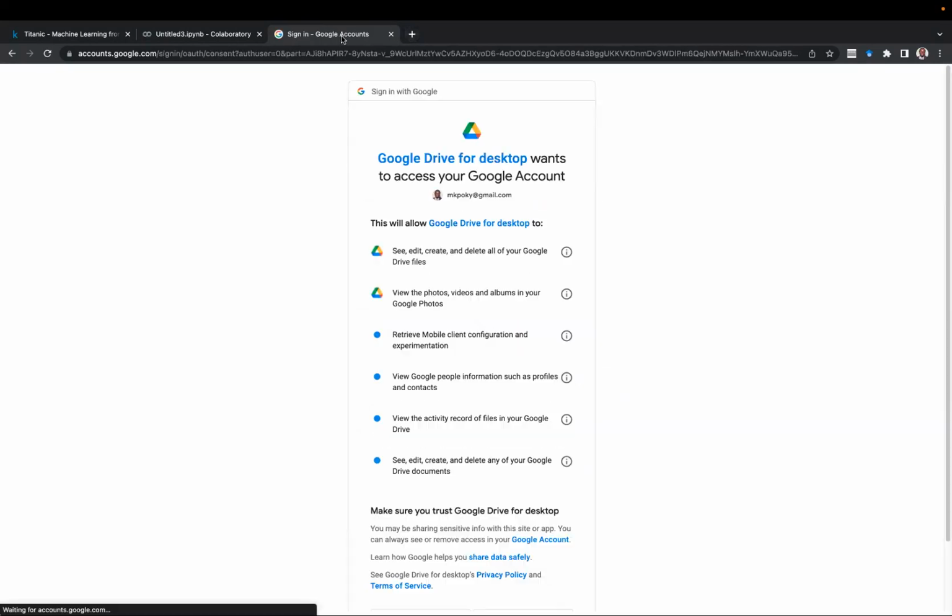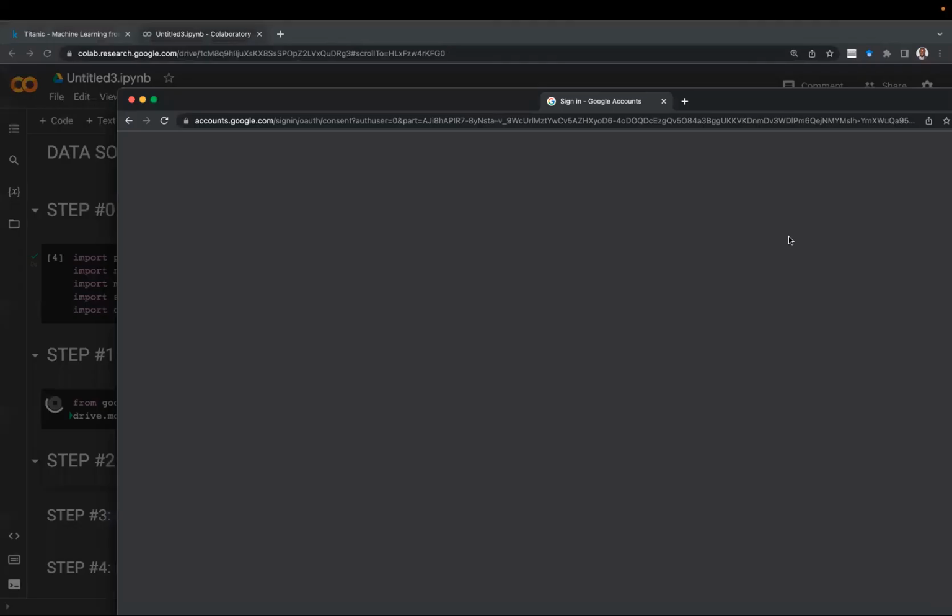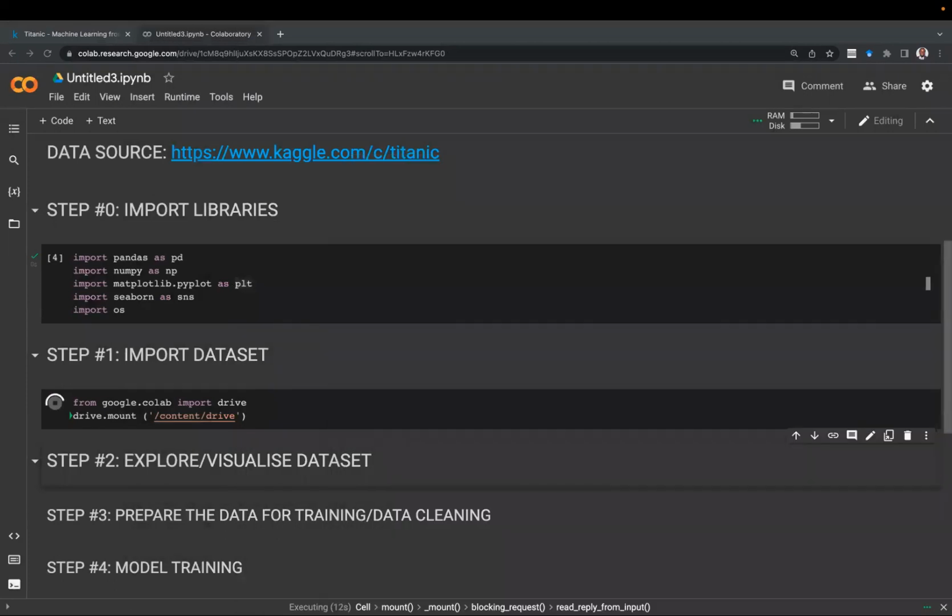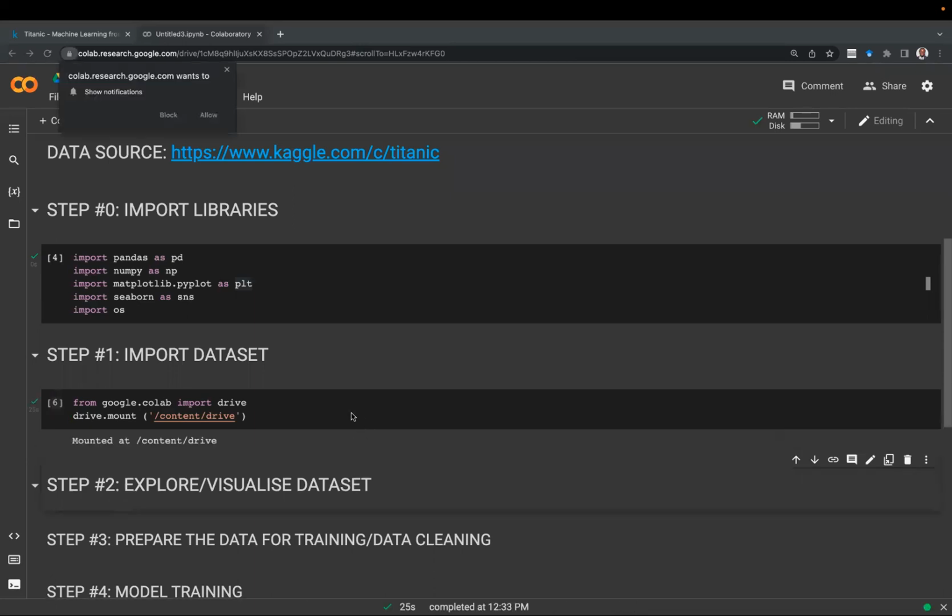So I enable that and I'll just pull it on the side. Complete. Enable, allow. And after it's able to link up, it should show me that it was able to mount successfully. Still processing. So yes, we've managed to mount our drive successfully.